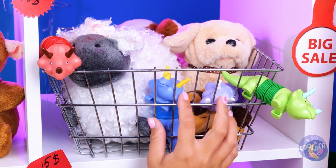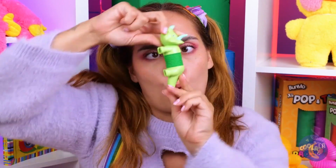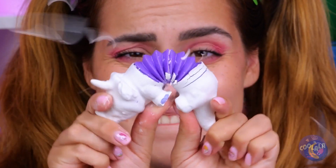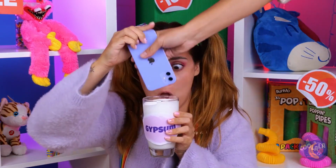Oh good, these toys are on sale. Look, it's a pop tube and a dinosaur all in one. Let's hope there's no dip it in gypsum, you buy it policy. Well, at least it breaks off easily. What else could use a nice dip? No, you need your phone. Let's see.